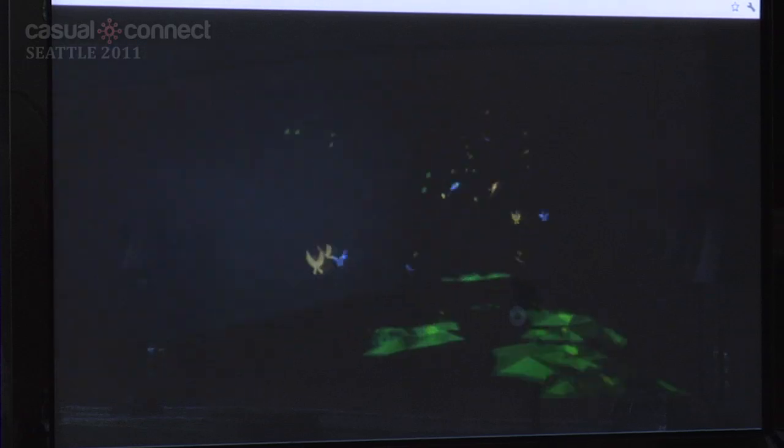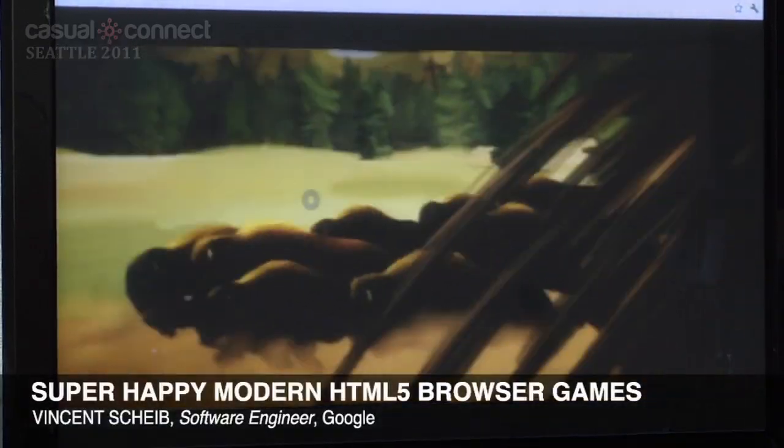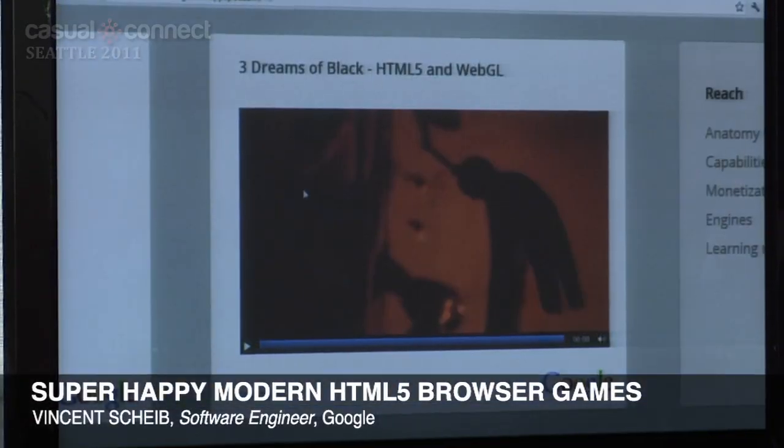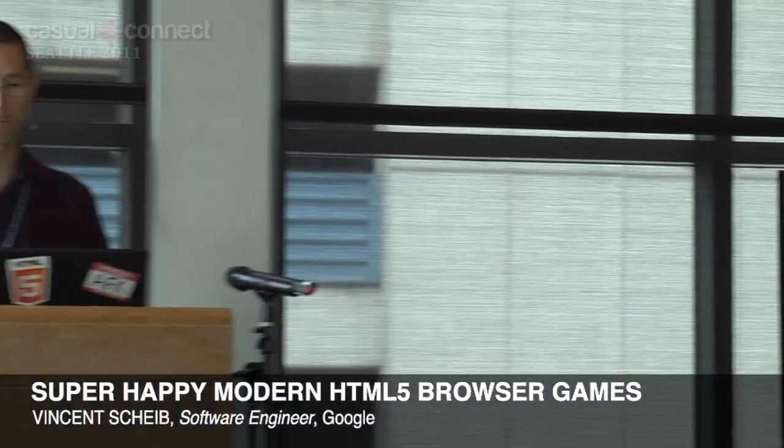And so I just love this because it's got really good production values and is showing off what the web platform is capable of these days. I don't want to burn too much time on it because I have a lot of other demos to show as well. So let's move on a little bit. But that's really cool. Big new experience that you can get on the web today.